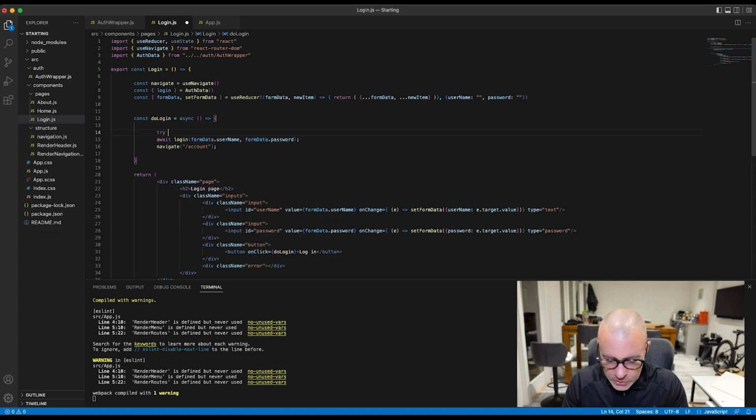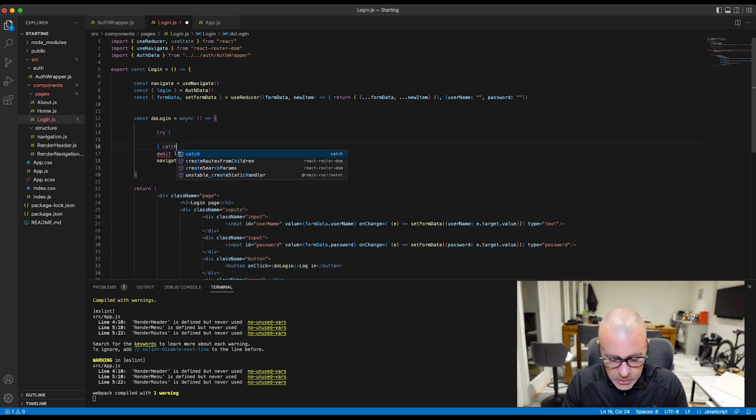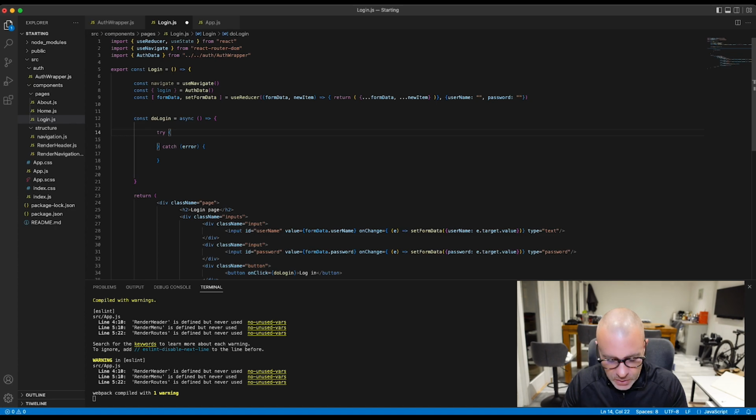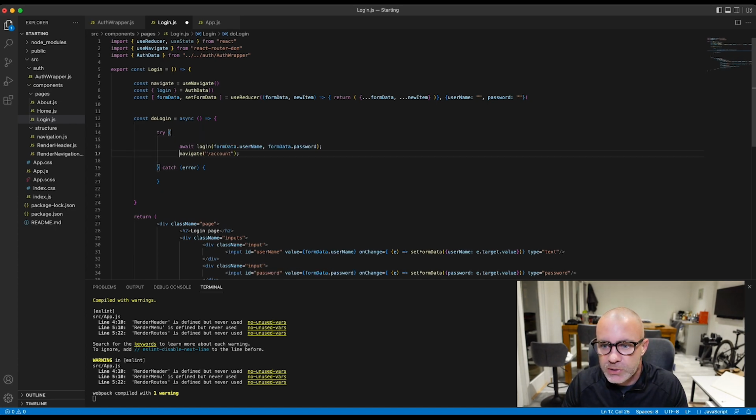Now we probably should wrap this in a try catch block, just in case we don't have the right password, because we'll get a rejection from that promise we created.